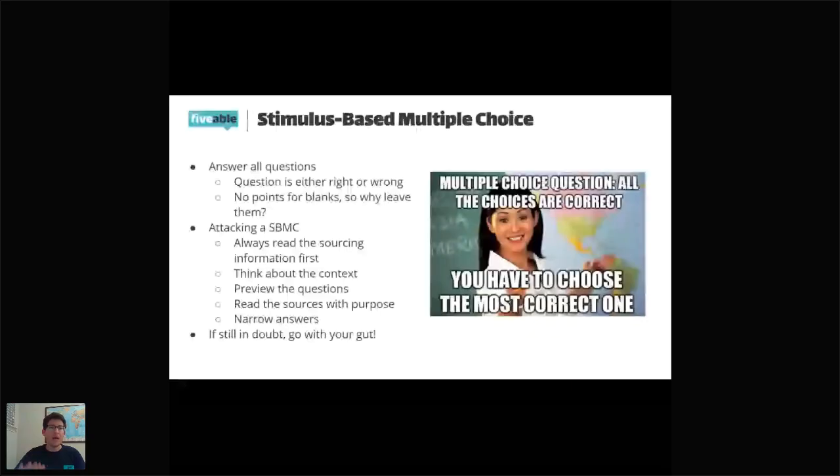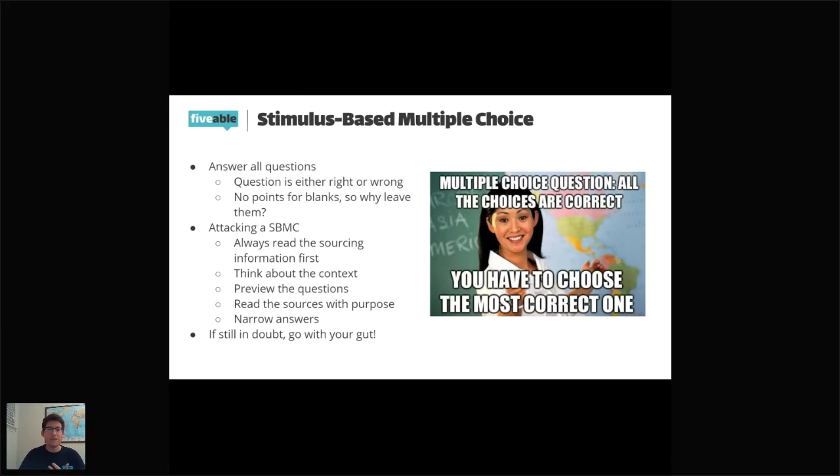You need to answer every single question, even if you get to the end of the 55 minutes and you have 4 questions left. Pick a letter, whatever you choose, A, B, C, D, doesn't matter. I usually go with B, and just answer that the rest of the way down the page. That is going to make the difference for you. Say you have 10 questions left on the test and you just ran out of time, you got really bogged down, you lost track of things. If you answer the last 10 questions with the same answer, you're likely going to get 2 to 3 of those questions correct. And 2 to 3 questions can make a difference in your score in the end.